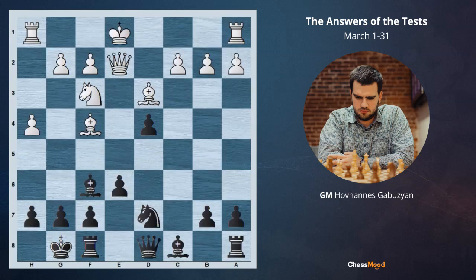This is a test position for the daily lesson, accept or decline a sacrifice. In this position, white is playing bishop takes h7. And let's try to figure out, can we take or we cannot? After king takes h7, white plays knight g5 check. If we now take after hg5 followed by queen h5, our king will get checkmated. So we have to play king g8.